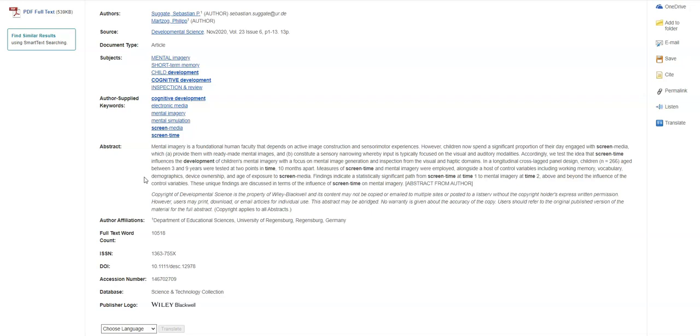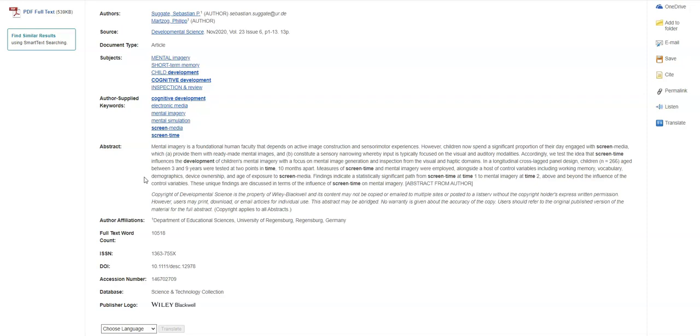The fourth and final area to assess is the abstract, if one has been provided. The abstract is a short summary of the article that will explain the focus or the findings of the study. Sometimes, even if the other indicators seem to be on track, reading the abstract can show you that the article is actually not in line with what you were searching for, and you can move on. But most of the time, the abstract will be the final confirmation that the article is something you can indeed use for your research.